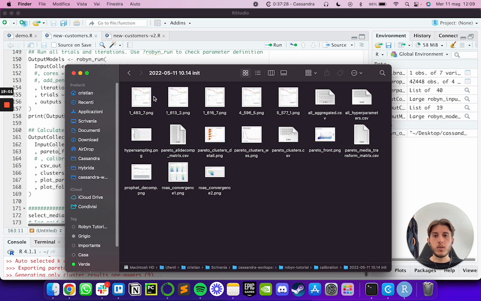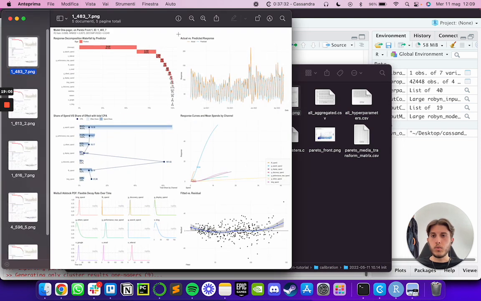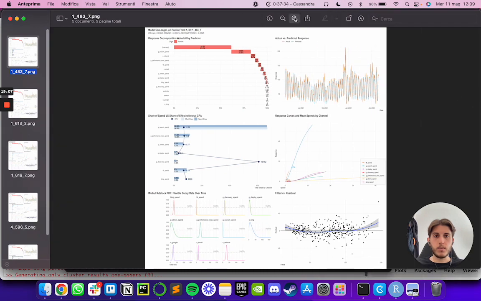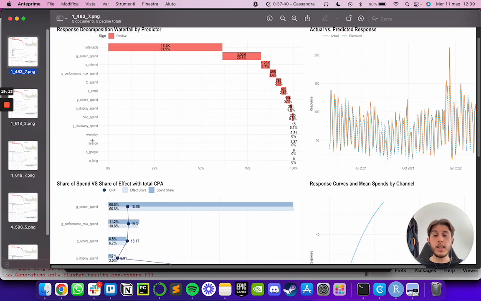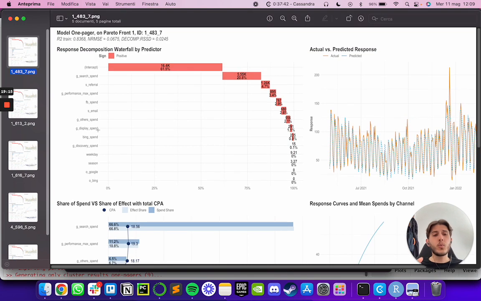This time around, the fourth time, we decided to remove a bunch of Prophet variables. In fact, we kept only weekday and season. We removed holiday and trend, because we believe that trend can be described pretty well by intercept alone. And we decided to remove holiday because this business is not so related to holiday.